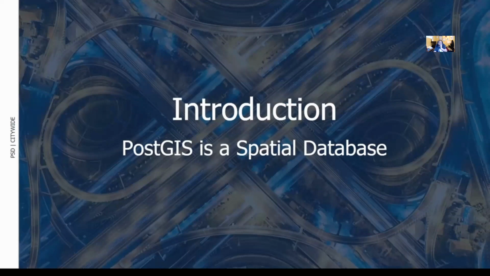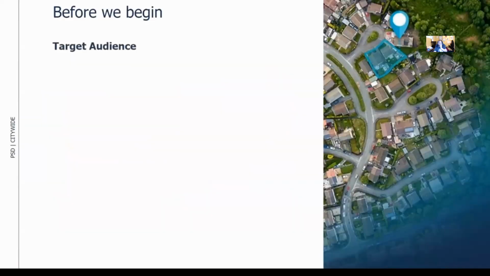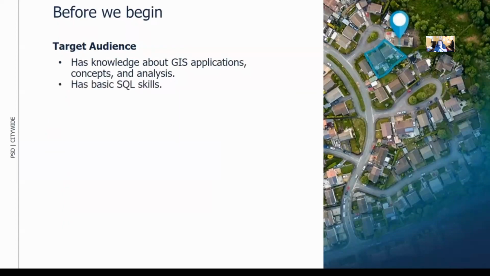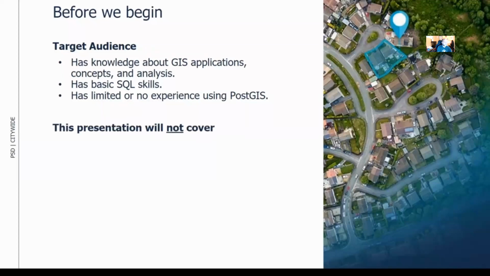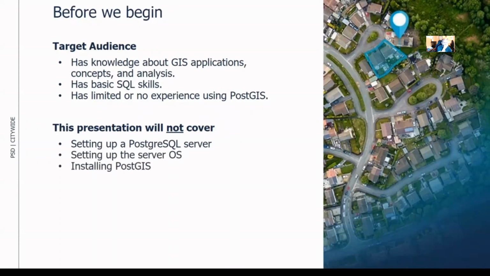So I'm going to start with just a basic introduction of PostGIS as a spatial database. Before we begin, I just want to say that the target audience for this is really anybody who has knowledge about GIS applications, concepts, and analysis, maybe some basic SQL skills, but has limited to no experience whatsoever using PostGIS. So if you're a PostGIS pro, this is probably going to be boring. If you know nothing about it, this is probably going to be very helpful. This presentation will not cover things like setting up the PostGIS server, setting up the server OS, installing PostGIS, and all of that garbage.